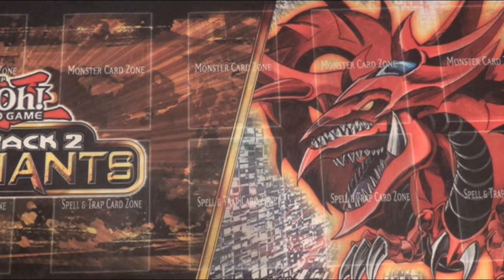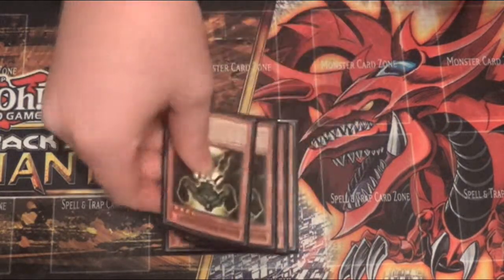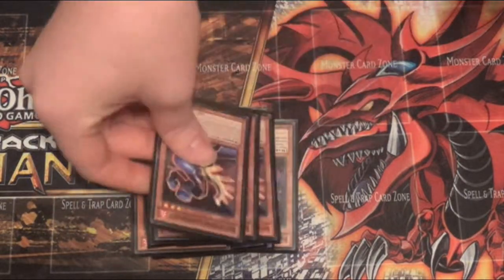This next deck is Battlin Boxers, and this is an archetype. Everyone knows it. It's pretty simple, but we're just gonna go through it real quick. 3 Headgeared, 3 Glassjaw, 3 Switch Hitter, 3 Sparer, and 3 Counterpunch.